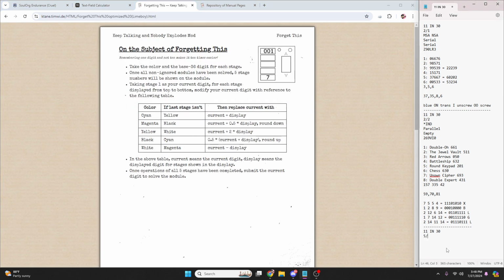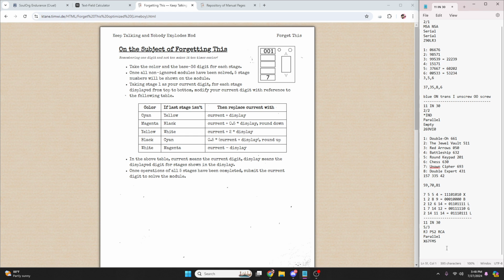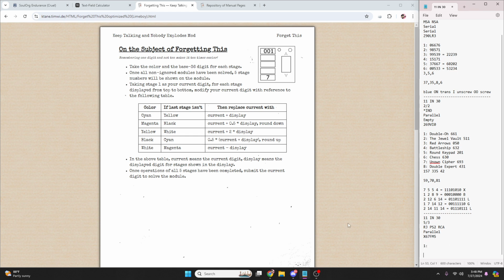5 and 3. Plate RJ, PS2, RCA, plate parallel, serial number is X-ray 67, Foxtrot mic 5. I'm sorry, can you repeat that again? Okay, 5 and 3, plate RJ, PS2, RCA, plate parallel, serial number is X-ray 67, Foxtrot mic 5. Soul Scream is 22165. Also, do big circle for counter. No. Okay. Aaron, Forget This.